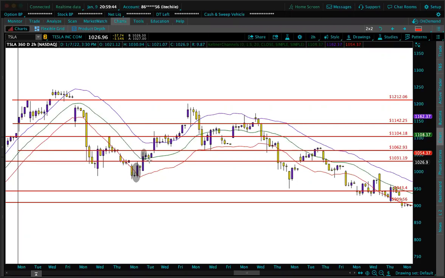So first target here, I'll start taking profit. Second target, I'll start taking profit, which I maximize. I would take the most profit here. Why? Because we're already outside of the upper Kelt and we're just riding that now. Now, if we can confirm a close above 1104 here, my next target is 1142. And above that, which would be here, which was that resistance that we have drawn already.